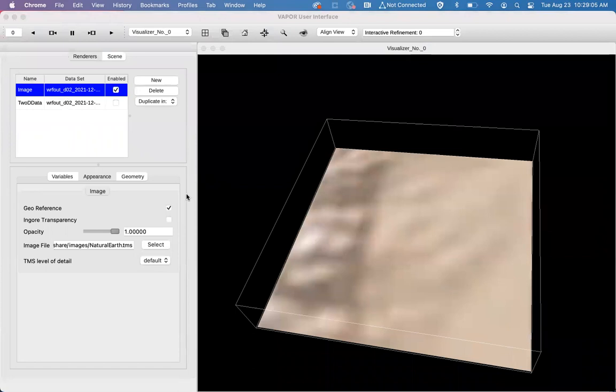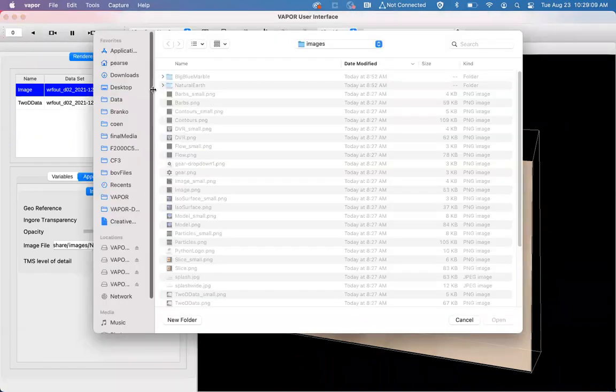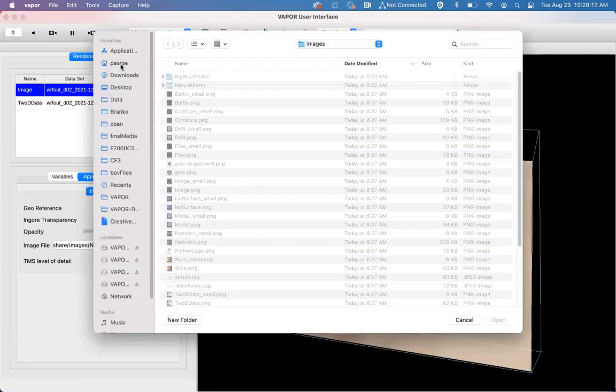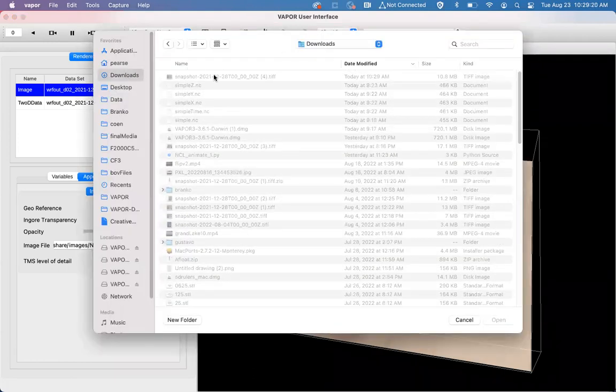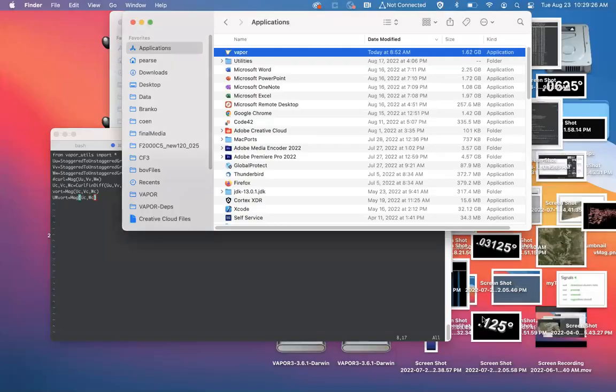And while that's going, I actually have a previously downloaded image that I'm going to use, but that was just demonstrating how to go about acquiring geotiffs from the EOS-DIS Worldview server. So back to my image renderer, I'm going to select the geotiff that I downloaded earlier, go to my downloads directory, and it looks like I'm going to go with the old one because I'm certain it works.